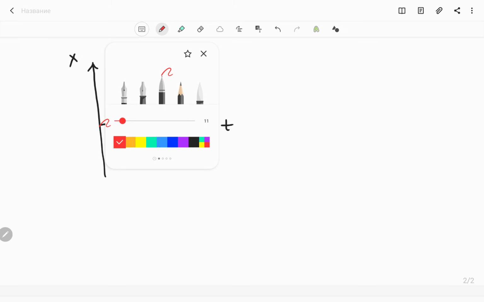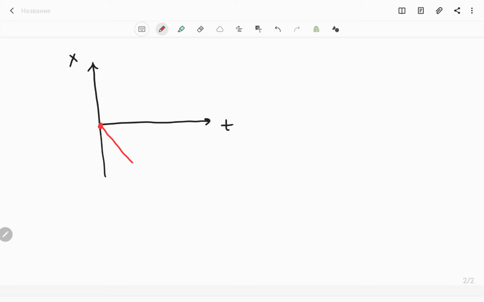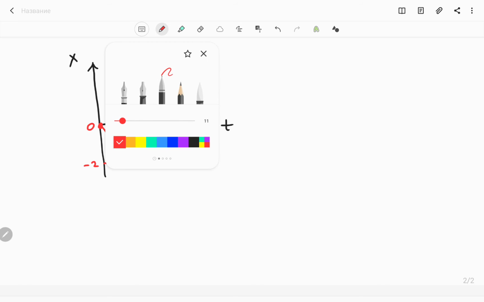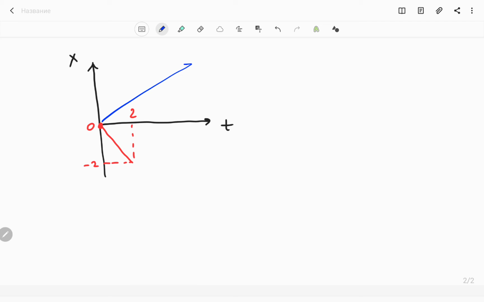x. This was a graph, yes. 2 seconds. Initial position was 0. Final position was -2. So here we can say that this is the initial position, which is x1, 0. This is the final position, x2 equal to -2. So you can say it moved for 2 meters to the left. It will be distance. You are talking about distance. Or you can solve this problem in terms of position. So in terms of position, x2 equal to x1 plus vt, yes.